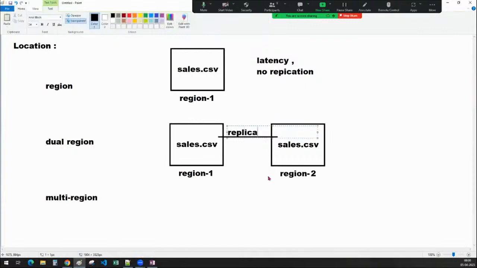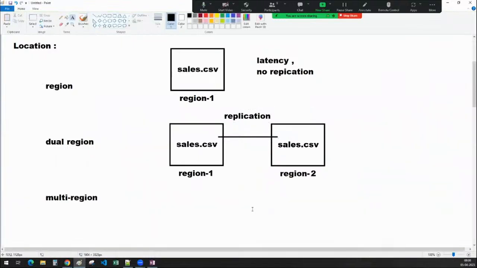If we delete region 1, will data be deleted in region 2? Yes, region 2 as well. If you intentionally delete data, that means you don't need it, right? So the data will be deleted in both regions, because you don't want to pay the extra charge unnecessarily. If you intentionally delete it, it is deleted in both places, but if you want to recover it, there is a chance. But if you upload a file and at any cost you don't want to lose the data, you go for a dual region.